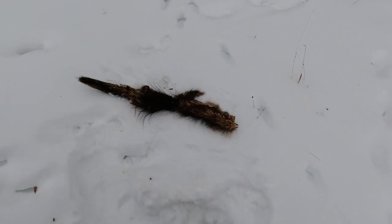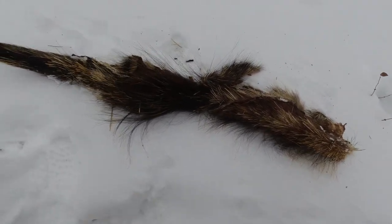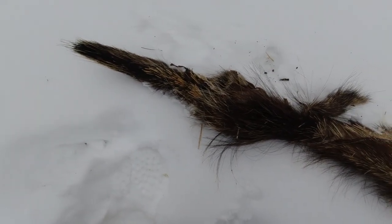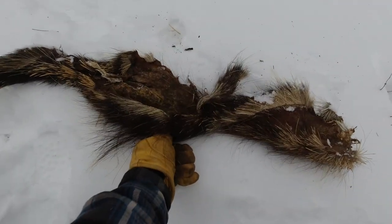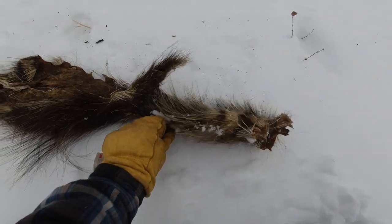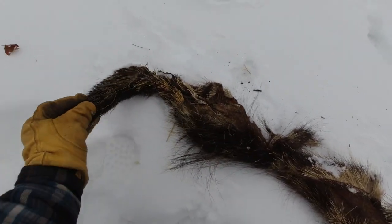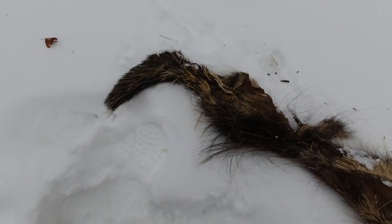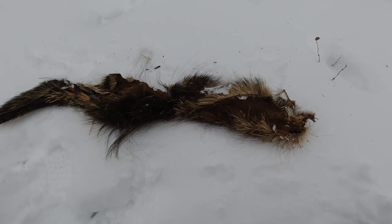Driving back to the farm here, and we were driving through the field and seeing this thing laying on the ground. Pulled up to it, and it looks like an old carcass of a porcupine. There's his tail, and it just looks like the skin left on him. So I don't know what happened to him, if he got skinned somehow, or the coyote drug him up or something. But maybe it's karma for that porcupine that got those feedlot animals a few months ago. So you never know what happens.